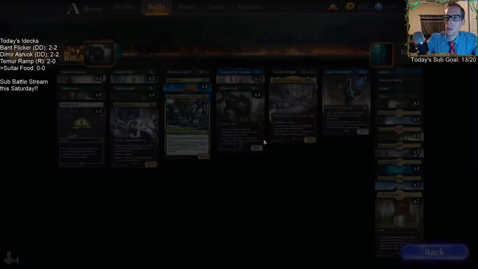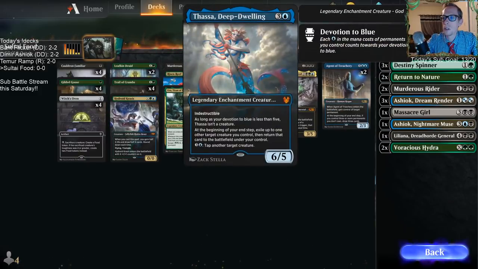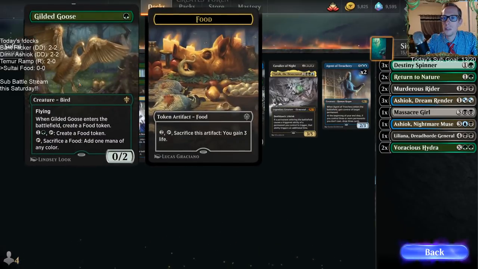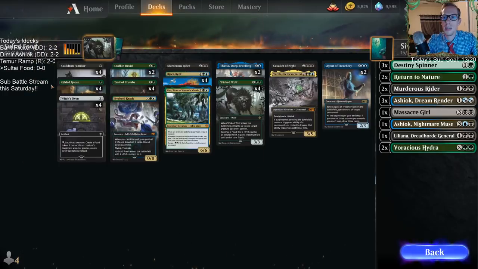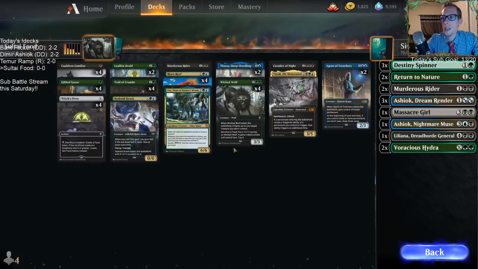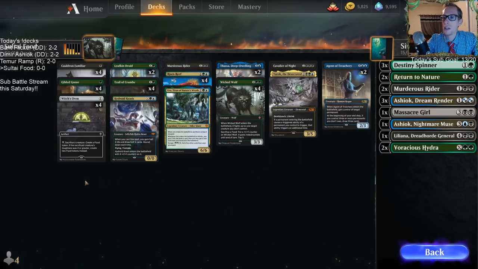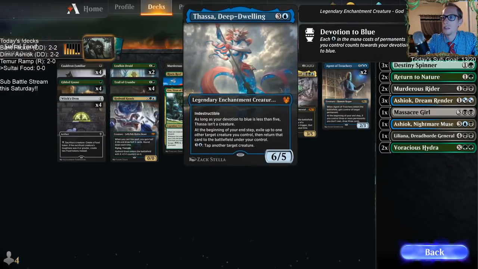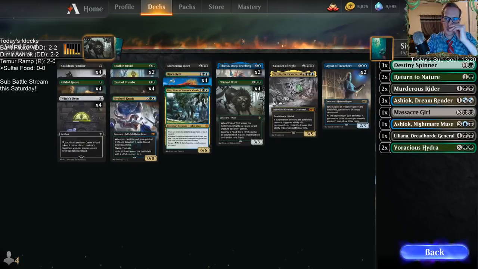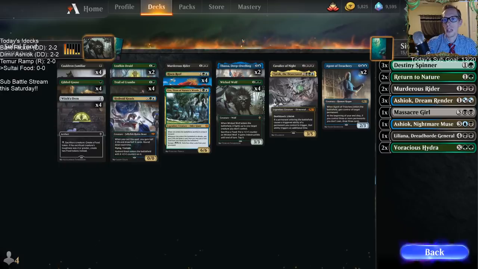But the reason why I put this deck together is yesterday we were talking about how Thassa works really well with Gilded Goose, making Gilded Goose like a mana creature every single turn. You can use your food, and then flicker your goose, so you have mana for the next turn. And of course, it works really well with Wicked Wolf also. And so I kind of wanted to put together a food deck with Thassa, using flickering Gilded Goose and Wicked Wolf. And so, of course, that brings us to the Sultai color combination.